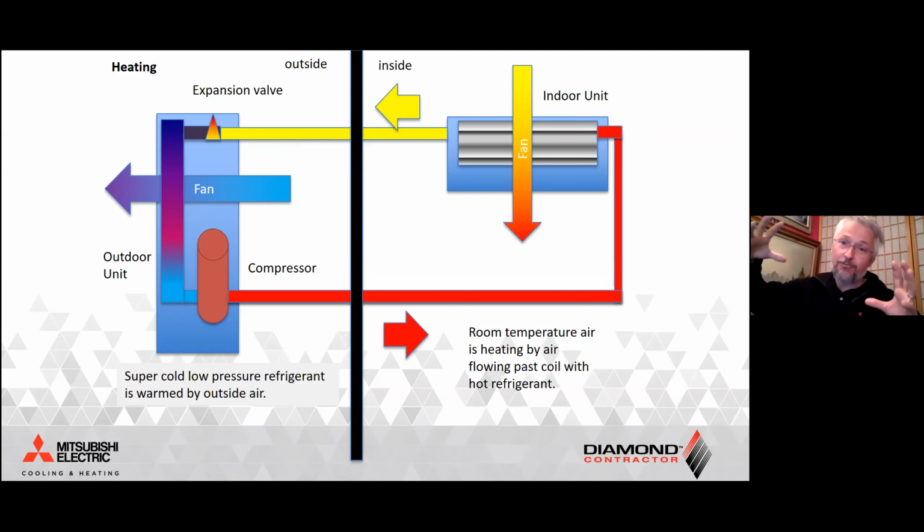And that compressor takes that volume of refrigerant with whatever heat particles are manifesting in the current outdoor air temperature, and it compresses them. And so now you have a high pressure refrigerant that has a higher density of heat particles, which is the manifestation of a higher temperature. So when the refrigerant comes out of the compressor, now it's like 120 or 130 degrees because it's absorbed that heat energy, and it's densified at a higher pressure.